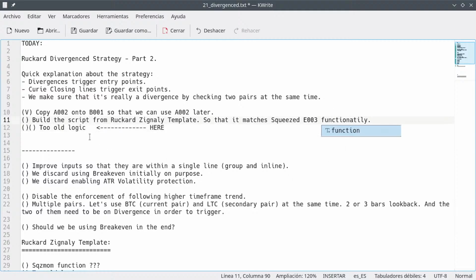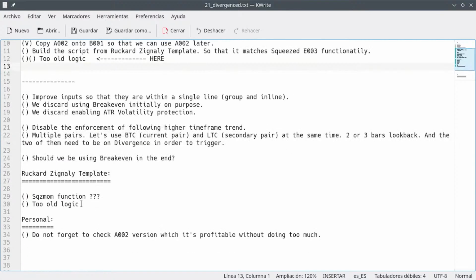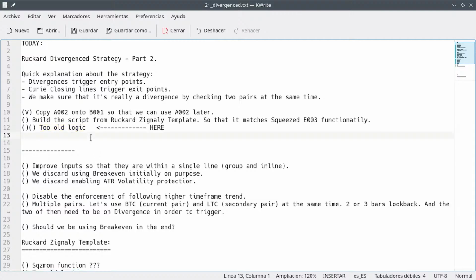And so what we were left to do is to implement the two old logic, maybe add the two old logic to the Ruckard Zignaly template too. So this is what we are going to do today, and if we have more time, we will try to use multiple pairs of divergence so that the strategy works better.